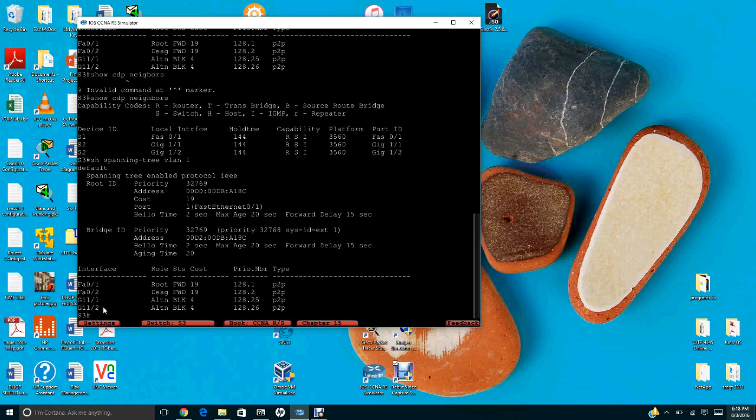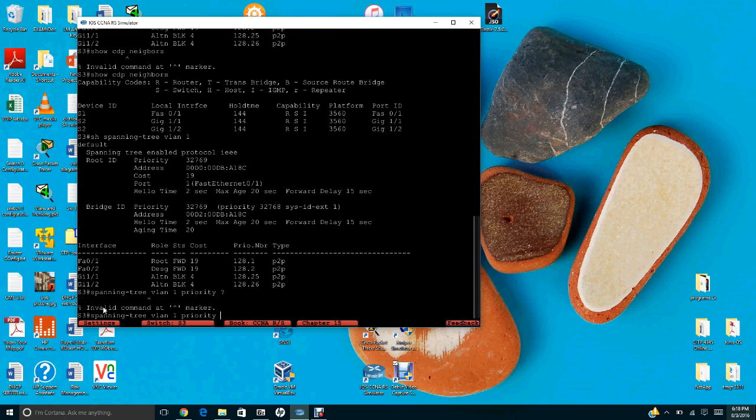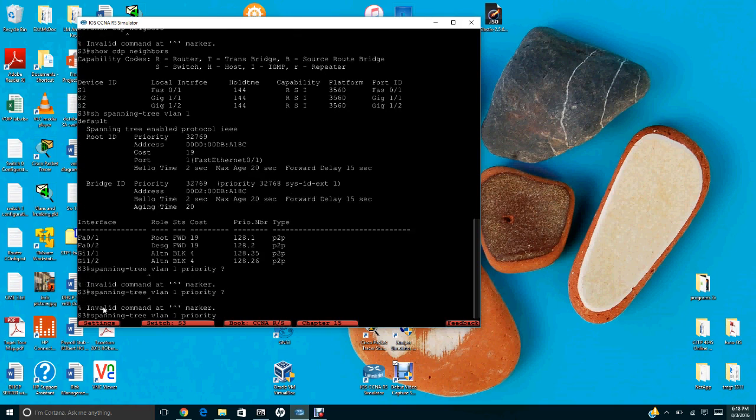So I'm gonna run this command, spanning-tree VLAN 1 priority. You see this priority? It's shown in increments of 4096. If I press the question mark, okay, let me see here.